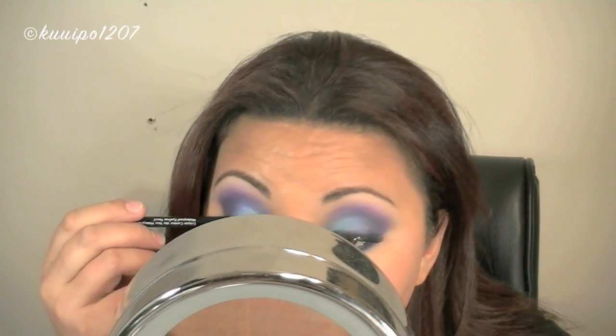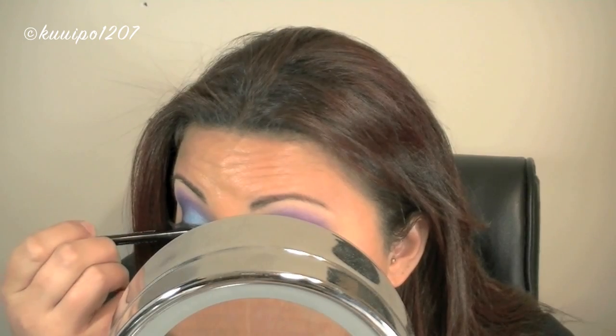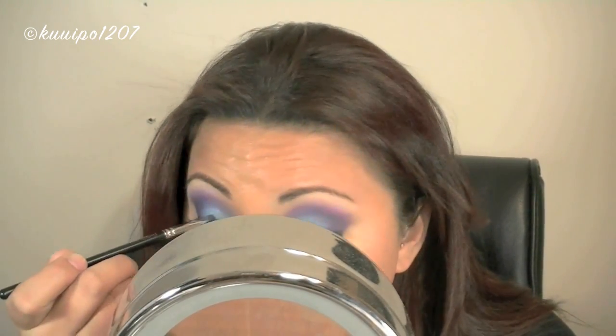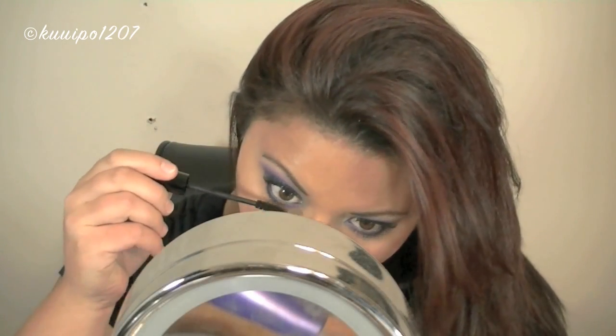If you applied false eyelashes, once the glue has dried, you'll want to go over the lash line with your black eyeliner again, because that will help to conceal the little plastic piece that your eyelashes are attached to. And then I went through and again smudged the liner a bit. Now if you do that, be very careful so that you don't pull your lashes off again. And then apply mascara.